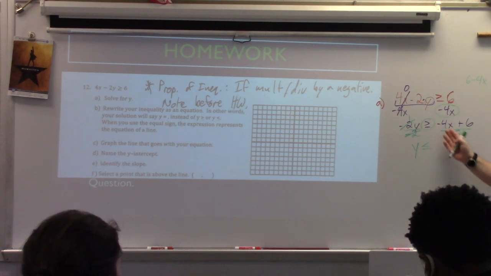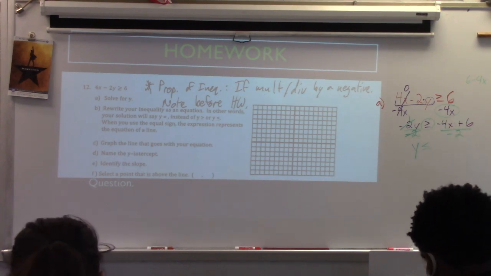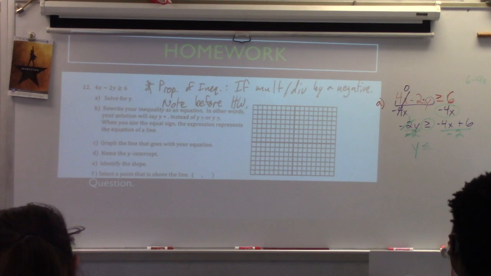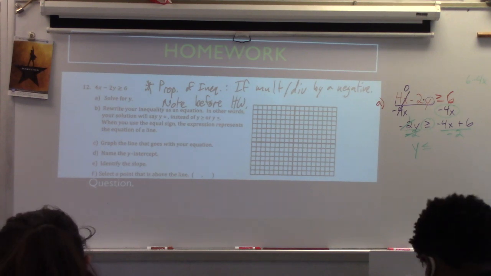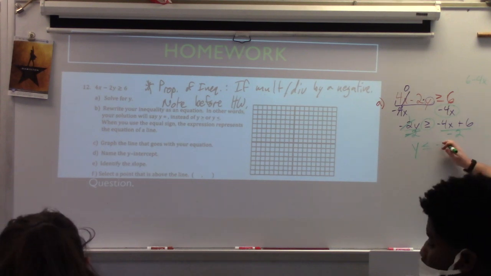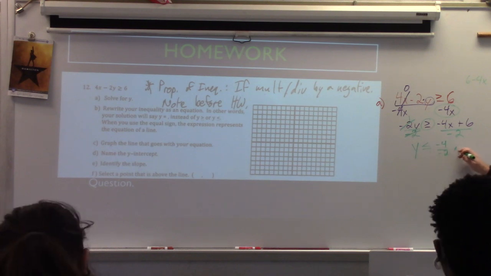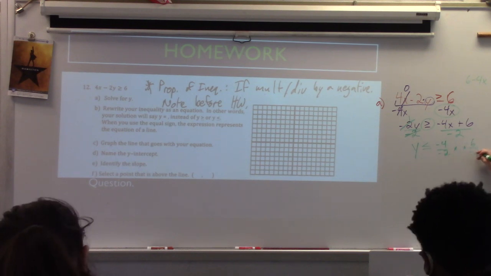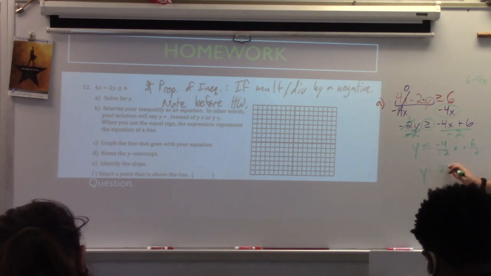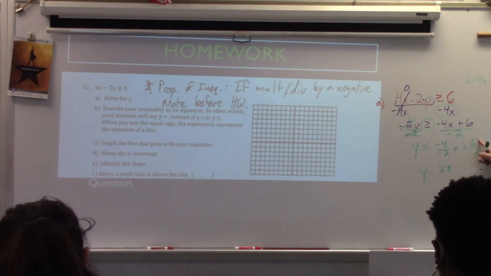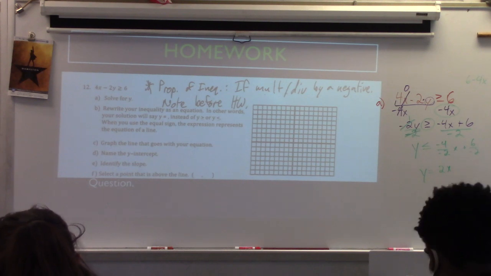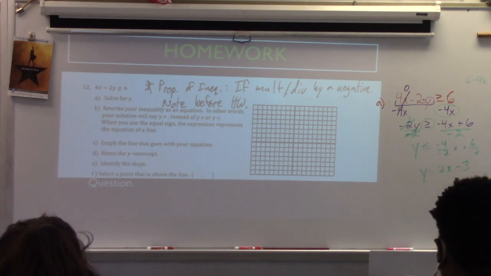Now, what in the world am I going to do over here? I could distribute, right? We want to remember that division also has a distributive property. It would simplify it as well. What's negative 4 divided by negative 2? Positive 2. What is a positive 6 divided by a negative 2? Negative 3. So I'm going to put minus 3.